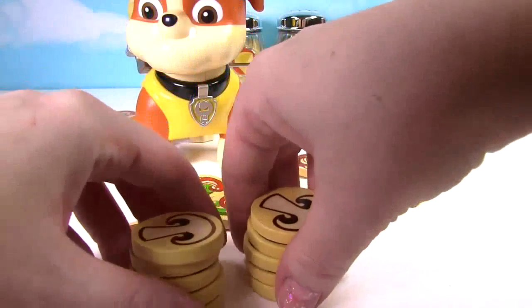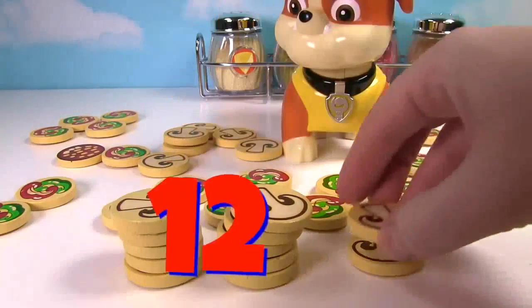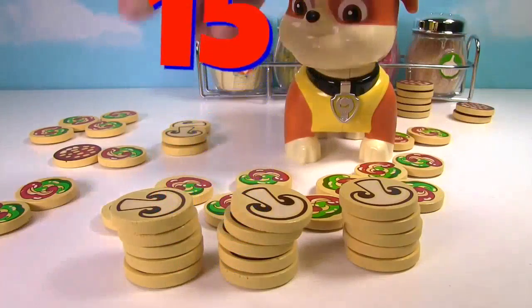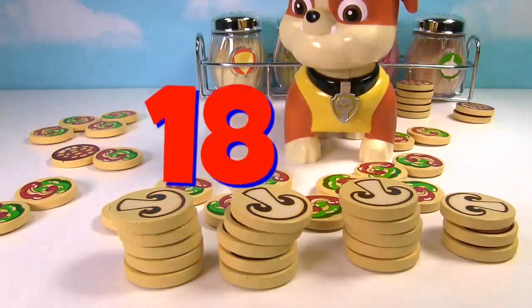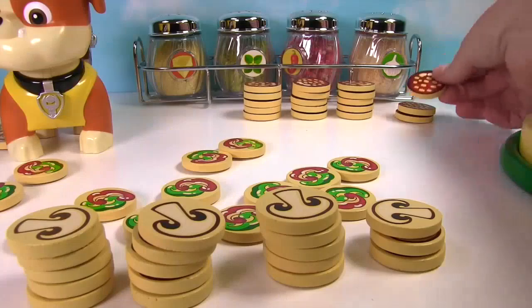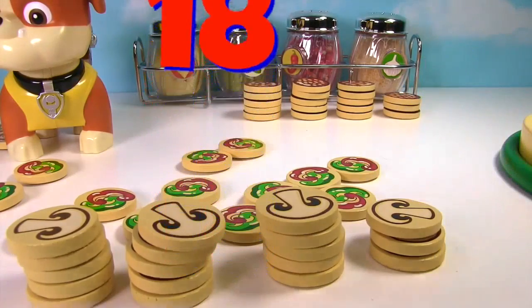1, 2, 3, 4, 5, 6, 7, 8, 9, 10. Let's straighten these up so they don't fall over. 11, 12, 13, 14, 15, 16, 17, 18. 18 mushrooms. And look, there was a piece of pepperoni back there. We'll add that to our 17 pieces of pepperoni, and that makes 18 pieces.